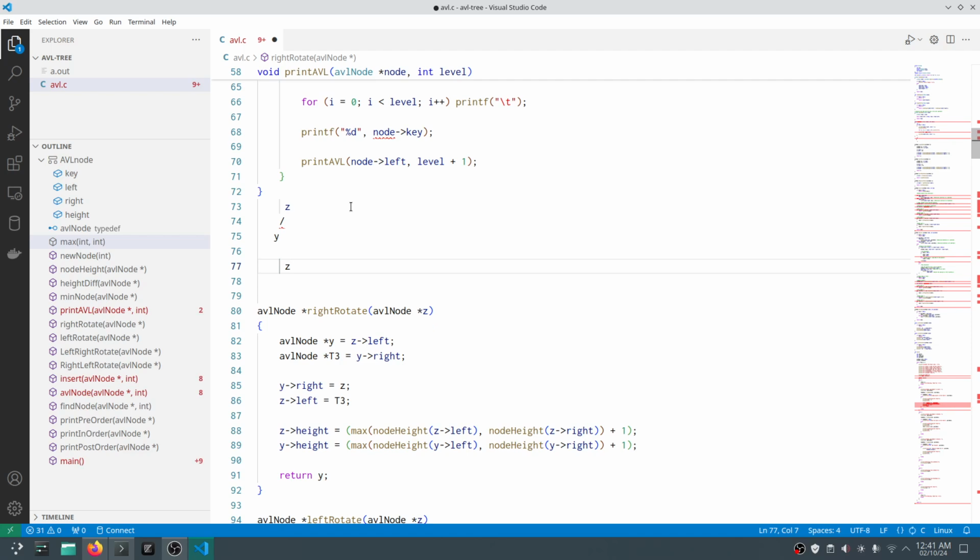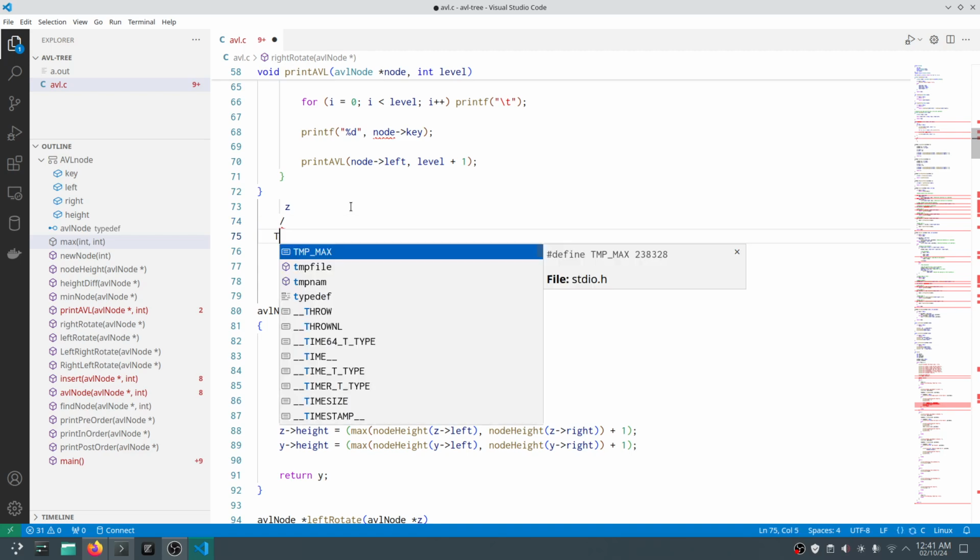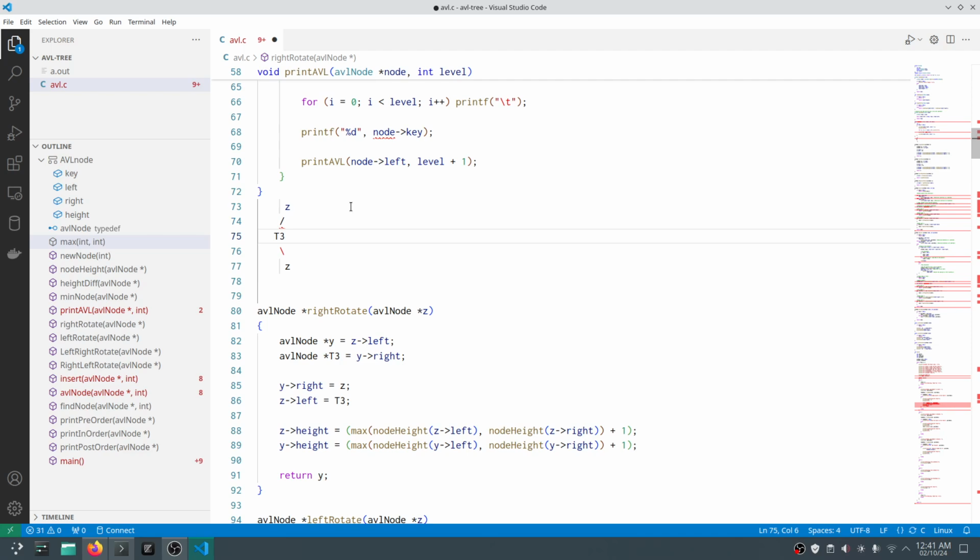Now T3, where does it go? We have stored T3. Z's left becomes T3. Sorry, I made a mistake.